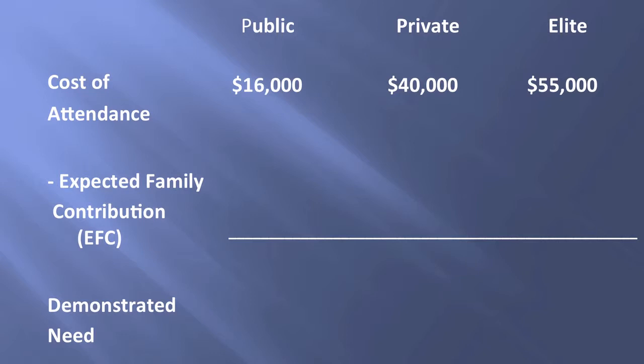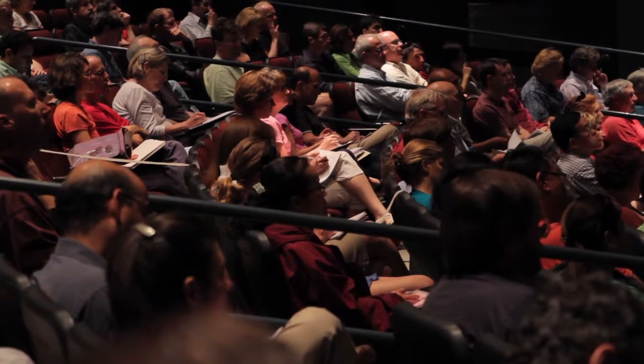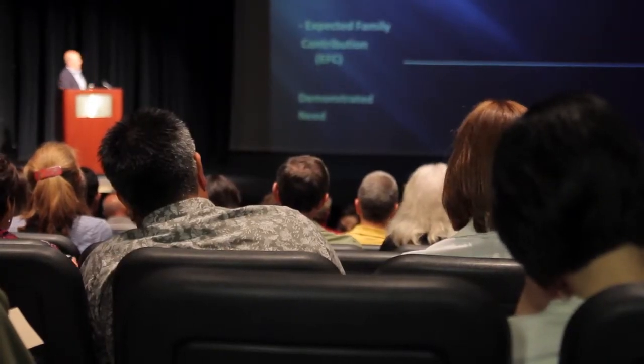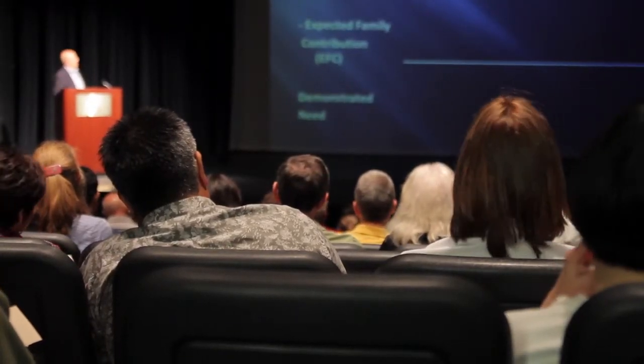And then the elite college is elite in terms of cost, not necessarily quality, $55,000 and up. And there's probably, last time I checked, about 70 colleges in the country where the cost of attendance is over $60,000. If you break that down on a per diem cost, it costs more to go to one of those colleges than it does to go to a really good resort, and the food's not nearly as good. So, that's the bottom line, but maybe there's some ways to deal with that bottom line.